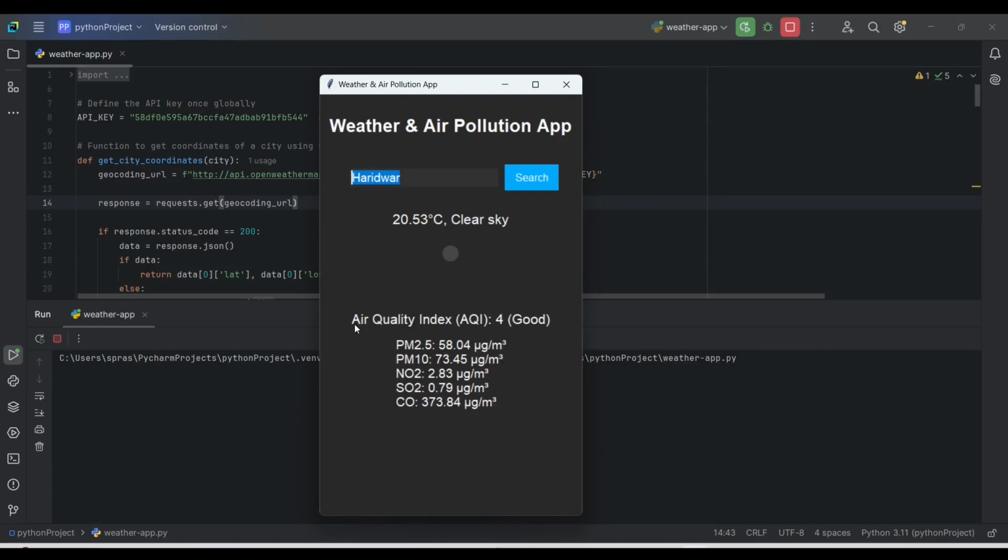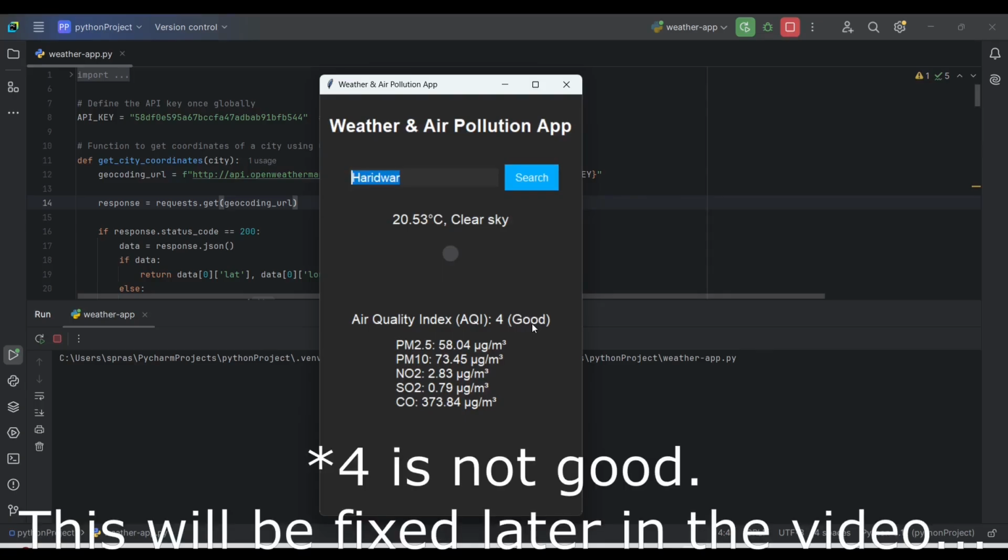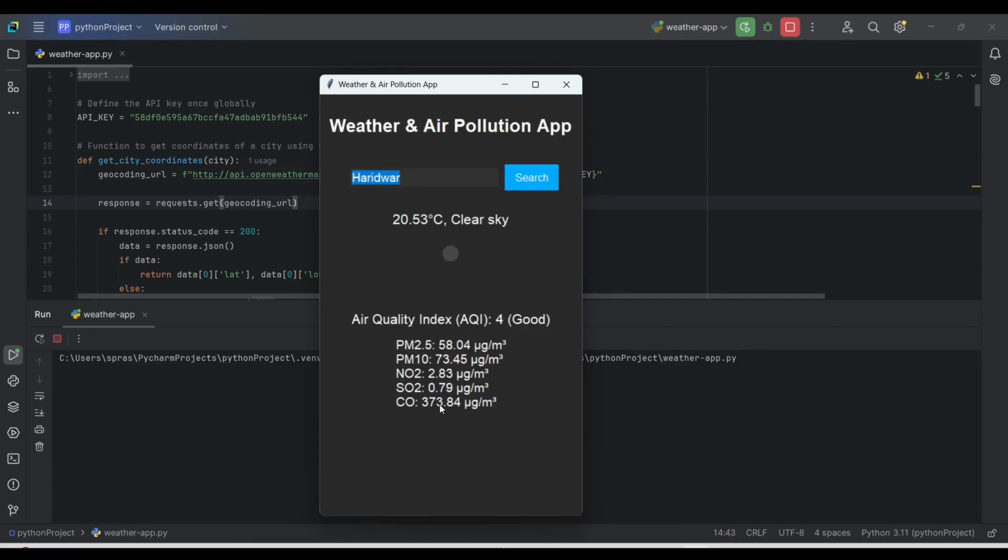You also get the air quality index. 4 means that it is almost appropriate, and that's why it's good. And you have the parameters as well, like you can decide whether it's good there or not, right? So this information will be displayed whenever you type in a city. Now let's say if I do Bali, then you will see different results, and here you see that it's cloudy as well as we have sun there, so it's day there right now, and it's light rain, the temperature is this, and the air quality index is 2. So this is what the application will look like, and this is what the functionality is going to be.